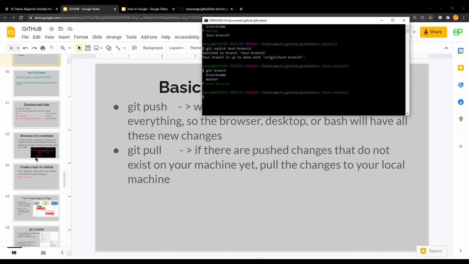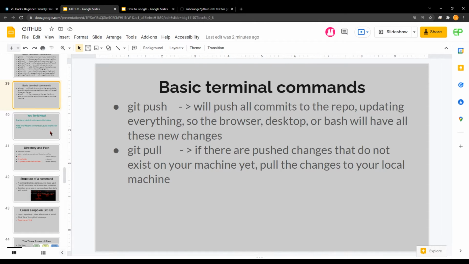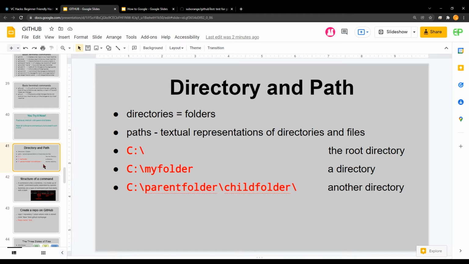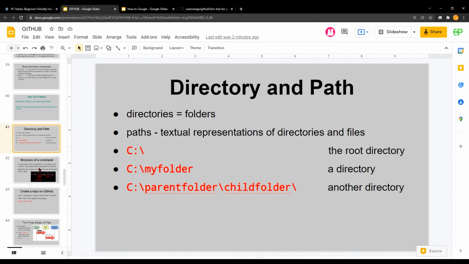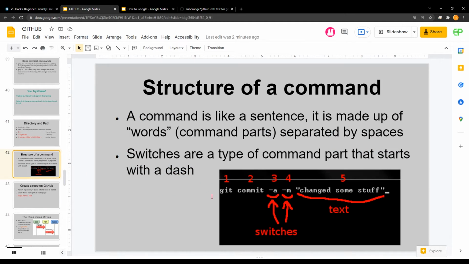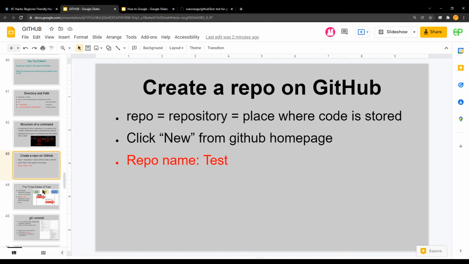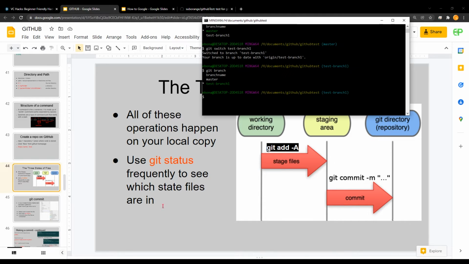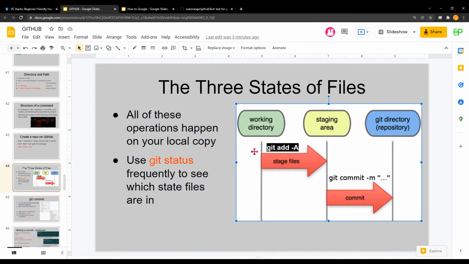All right. I guess I'll quickly just go through some of this PowerPoint. That just goes over some stuff on directory. This is what a command usually looks like. I think we're pretty comfortable with that. All right. And with Git Bash, there are 3 states of the files. So right now we're kind of in the working directory. We haven't added anything, we haven't committed anything, we haven't done anything like that. So we're just in this working directory.